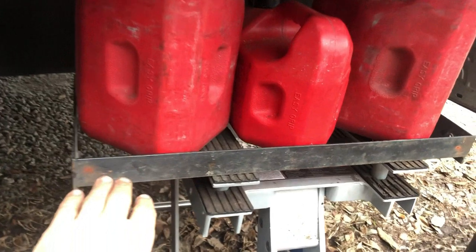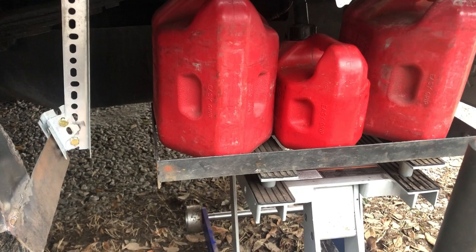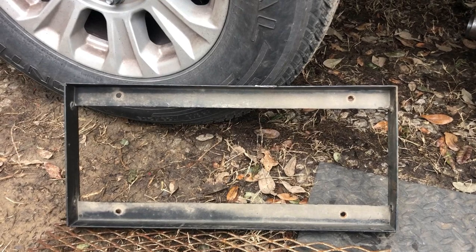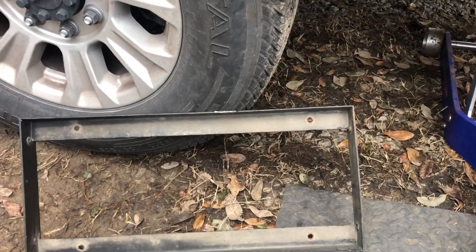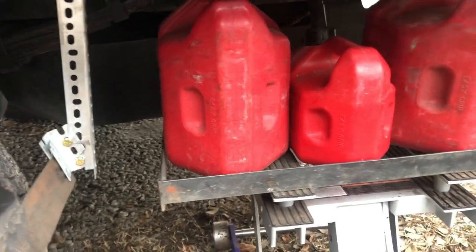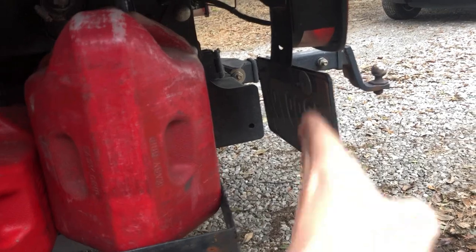Also, if you notice the little platform that the gas cans sit on, I'm going to be recycling that from the trailer setup that we had previously. I had two of them, and it just held the blower rack on the trailer. I had a blower rack on each side, and it was just a piece of wood that was mounted. I've been hanging on to it to see if I could use it for something, and I wondered if those three gas cans would fit up in there. I mean, it fits perfect. So all I got to do is come all the way up on the side and mount up here and go up on that side.